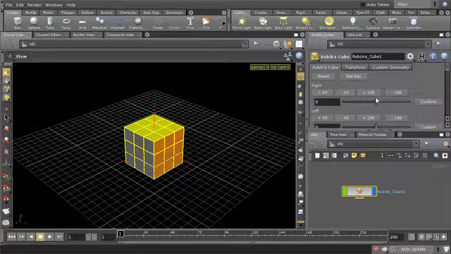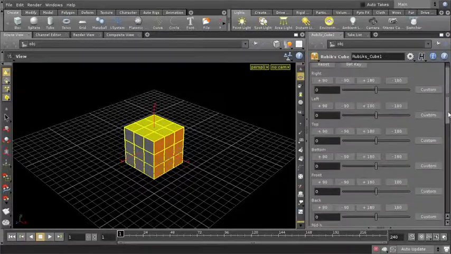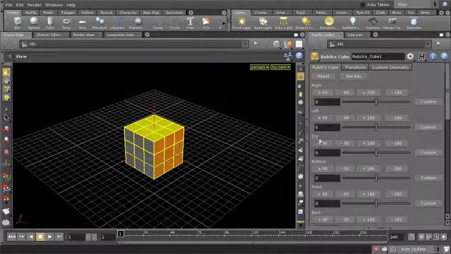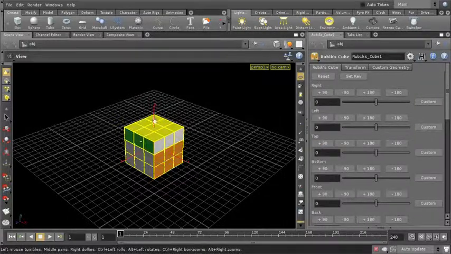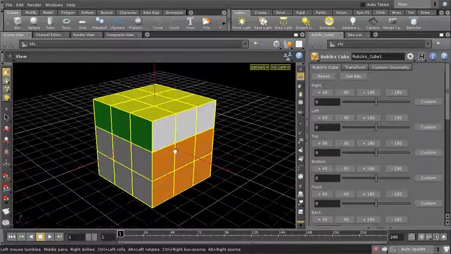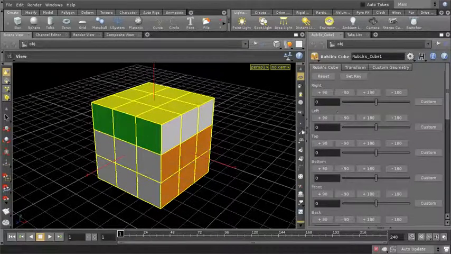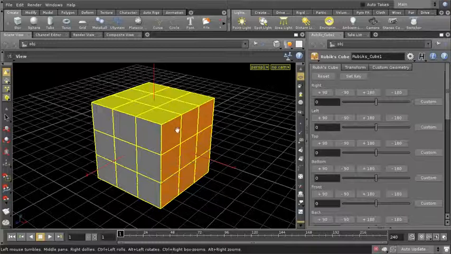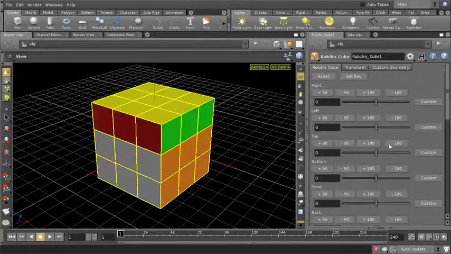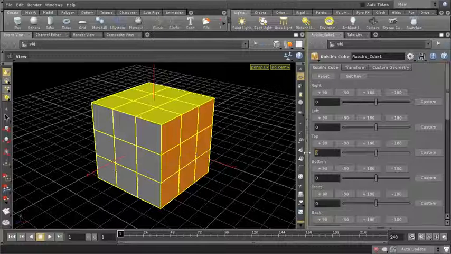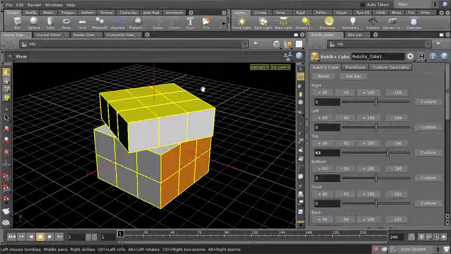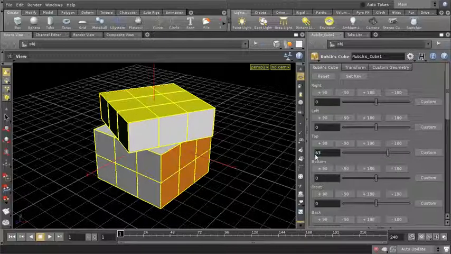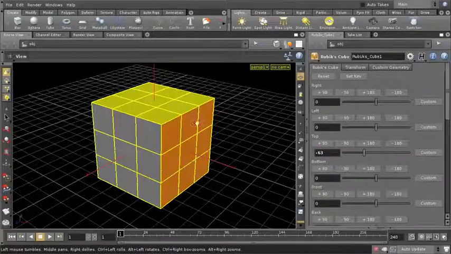So let me just play a little with those buttons here to show you what they do. Let me just minimize my network view, and here let me for example take the top face and I'll hit +90, and in the viewport, let me just go a little bit closer, you can see that the top face of my cube rotated 90 degrees. If I hit -90, it will get back to where it was before. I can use +180, -180, or even a custom value. So if I enter here, for example, 63 degrees, and I hit custom, you can see that my top face rotated 63 degrees. And let me just get back to where it was. So I'll hit -63 here, and I'll hit custom, and it gets back to where it was before.